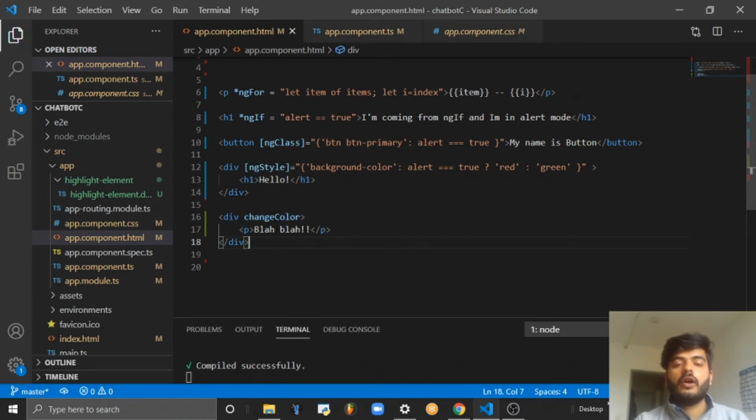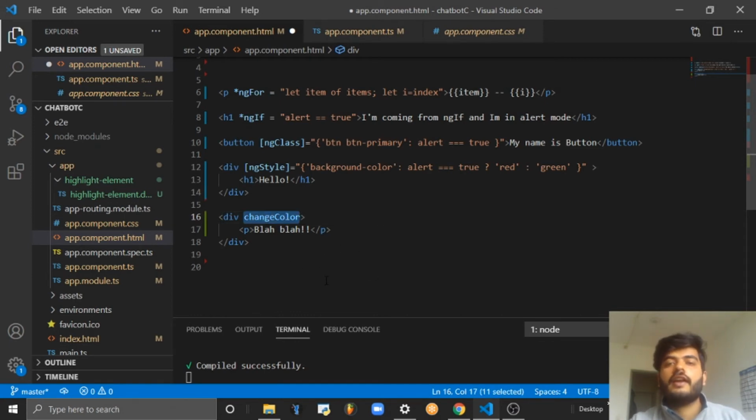So right now I have used some change color text in this div element, and you can see this is not a normal syntax of HTML, and there is nothing with this, like just an ID or name or something. No, just change color. And just like ngFor, where you have used it with a HTML tag, this is my own customized directive. So how I built this directive, I'll be showing you right now.